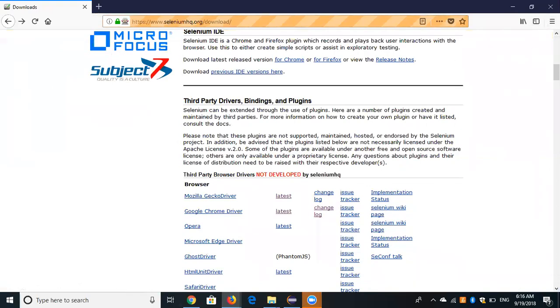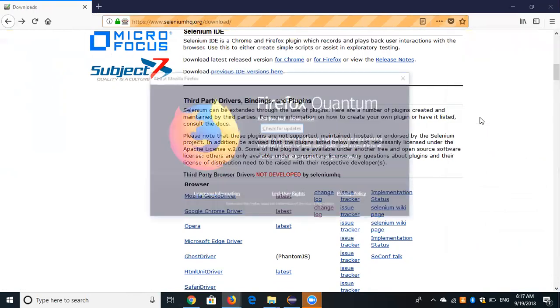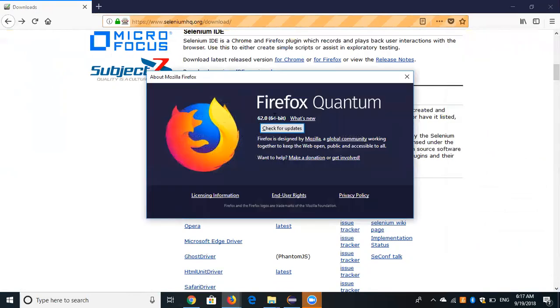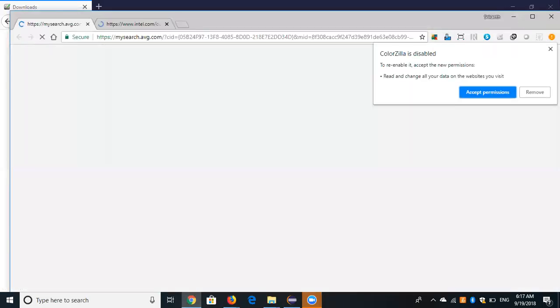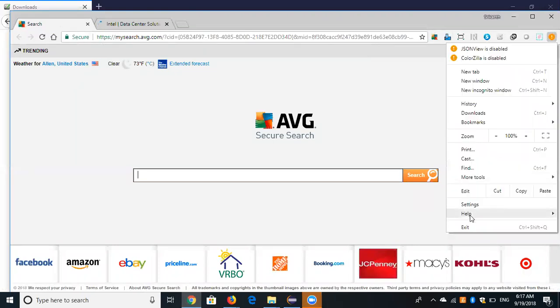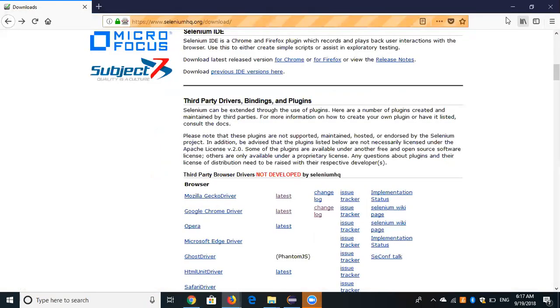What you have is having this version, right? So Firefox version what I have is 62, and Chrome version you'll have to have, let's see what is the version, 68. So what I have is the latest Chrome and Firefox version.